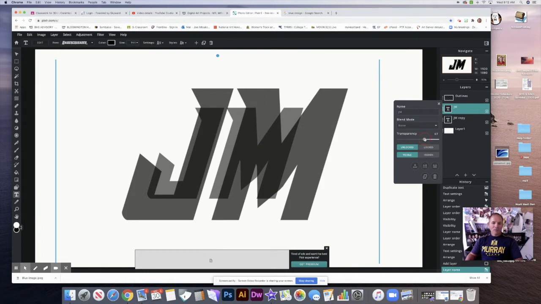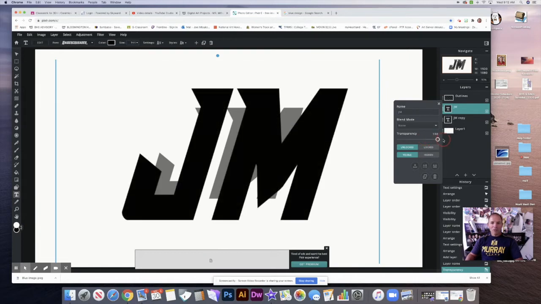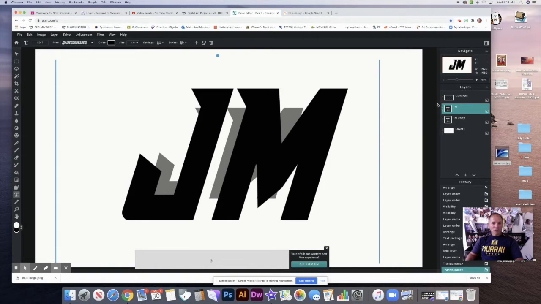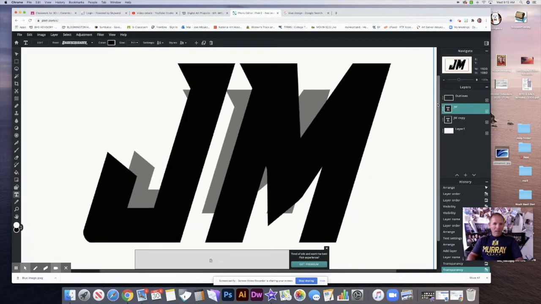Now, if this gets a little too confusing for you, come back and make it completely opaque. Then you can connect the corners, and then go back, if you need to, and do the other translucency, the transparency. Okay, so we want to go to the shape tool here, and we want to be on outlines first of all, and we want to go to the line tool at the top. We want to make the stroke 2 point, and I'm going to make this black.